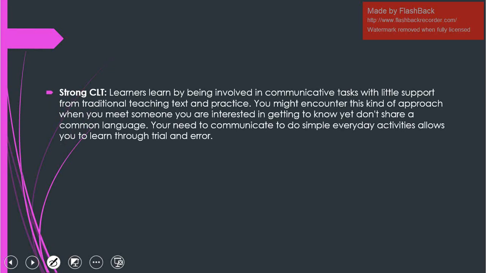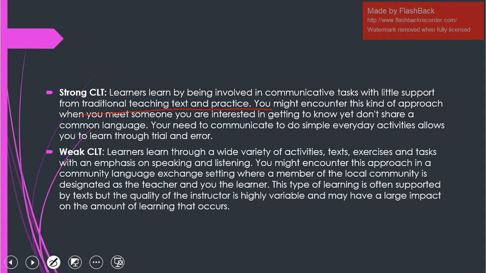In strong CLT, learners learn by being involved in communicative tasks with little support from traditional teaching and practices. If there are no traditional teachings and practices, this is strong CLT. And if there is emphasis on speaking and listening, and you are given notes, text, and practice is given and performed, then this is weak CLT, and we stick to this.